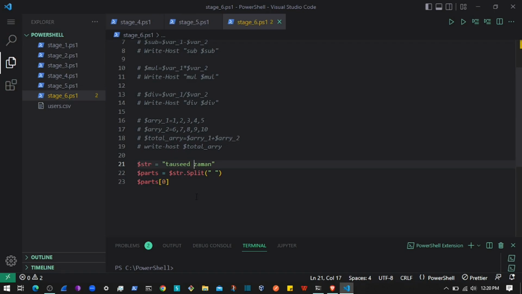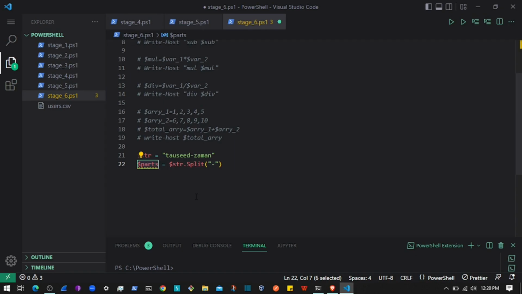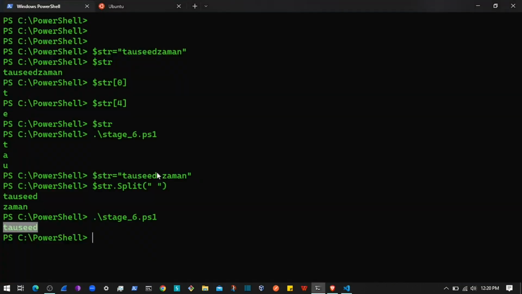Now we can use the split operator with any kind of strings. We can pass any operators, we can pass space, we can pass anything. So if I come here and assign this to a variable, here as you can see I pass dash, so now this will split this string with dash and assign it to this variable, and then we will print this. So if I do this, as you can see it does return.